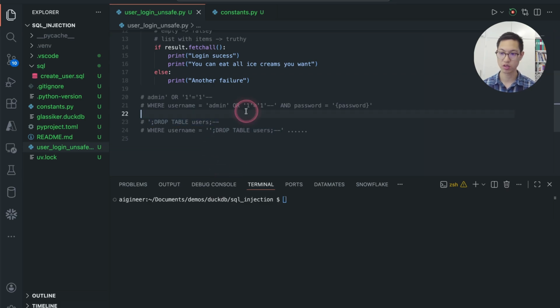Now we have used SQL injection to get into our database. We have used it to delete a table, do some malicious things. Let's get our data back to make it work, to make it safe now.